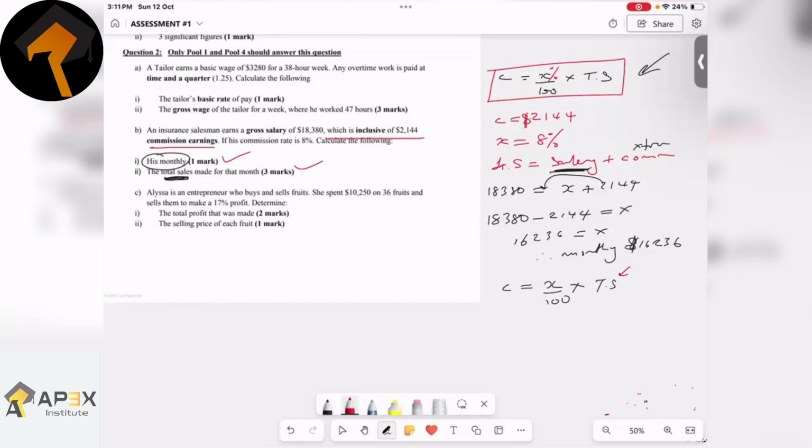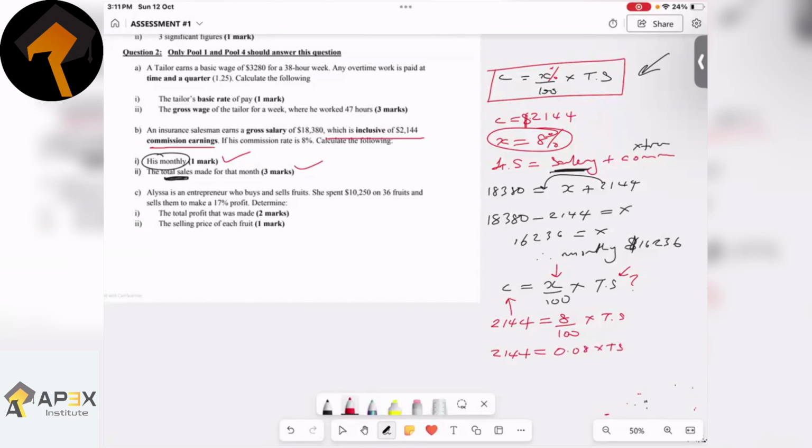So if I take my 2,144 here and I place it under C, which is the commission, I'm then going to equate it to X, which is going to already be what we said is 8. So that's 8 over 100. And if I multiply that by total sales, which is exactly what I'm looking for, because this is where the question mark is, I would have set up an equation that can therefore lead me to my answer. So now if you look carefully, 2,144 will be equal to the only thing that I can do on the right side of this equation is to divide the 8 by 100. So if I divide that, I'm going to get 0.08 multiplied by total sales.